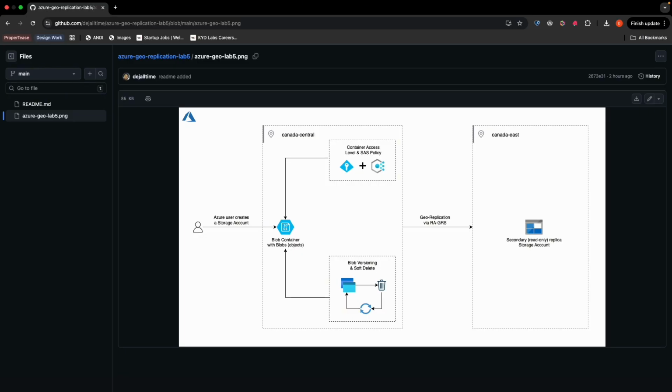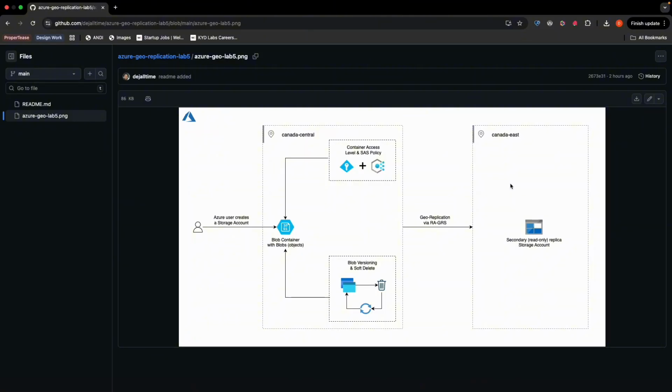But to get a very real world view of how this is going to work, let's say we have a video production company in Toronto, okay? And then we store the video archives in a blob storage like we have. And if, let's say, that data center goes down, let's say Canada Central goes down, Azure already replicated all the videos to, let's say, a city. Let's say our city in Canada East is Quebec. So Azure already replicated the videos to Quebec. So what will happen is that we can still read and download the files from the secondary region.